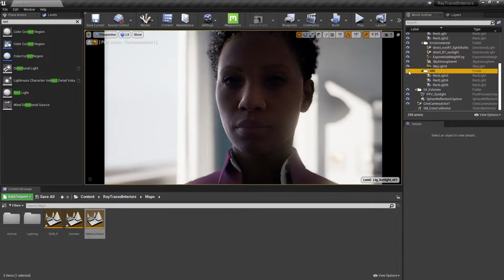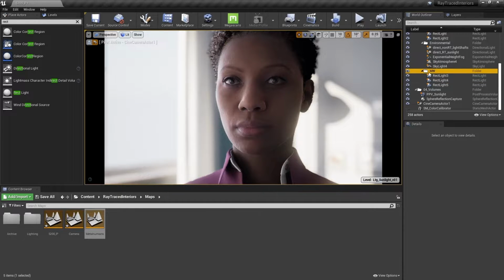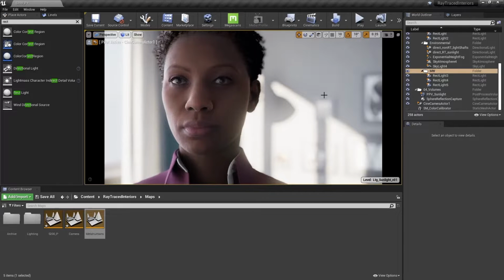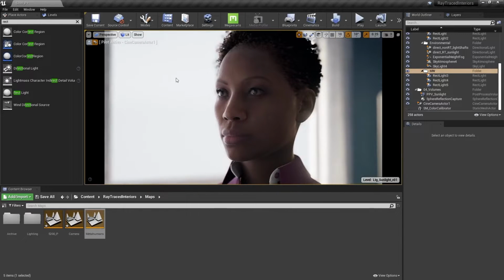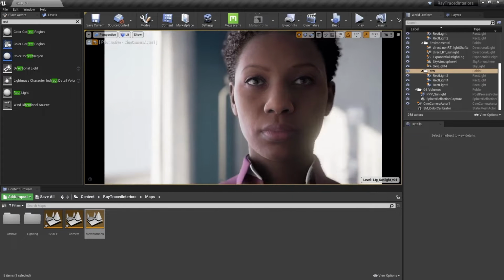If we off and on these three lights, you see how much they do. And it's not really doing that much to our background. We are doing a little bit of fill here, but we'll address that a little bit later. But overall, this feels really natural. It feels like there's just some soft window light illuminating her.